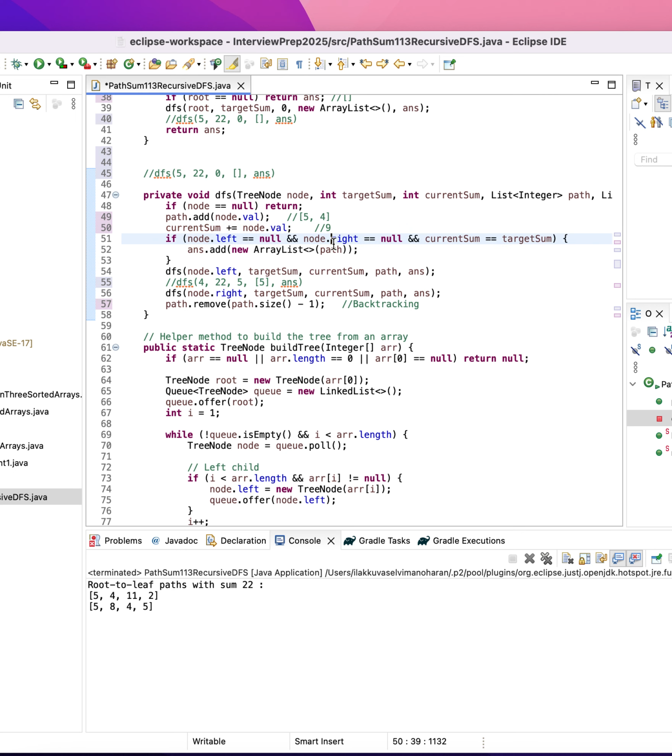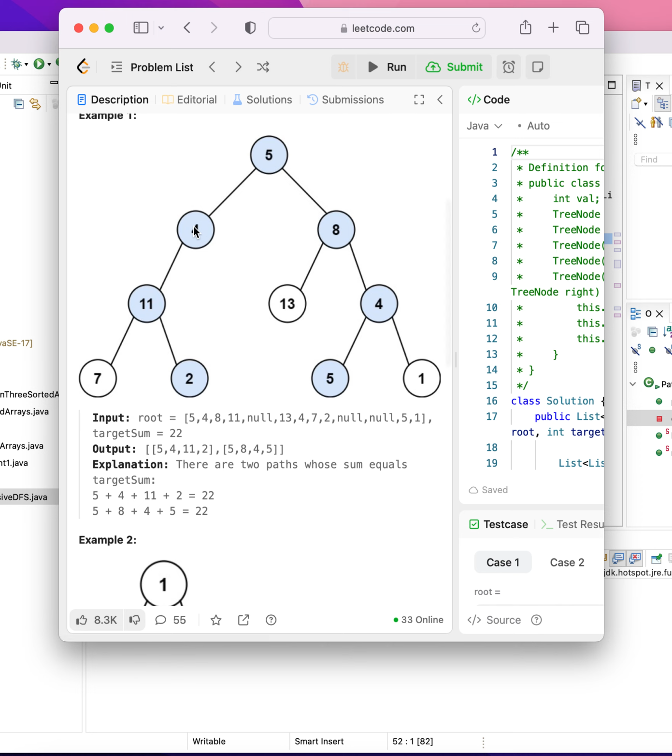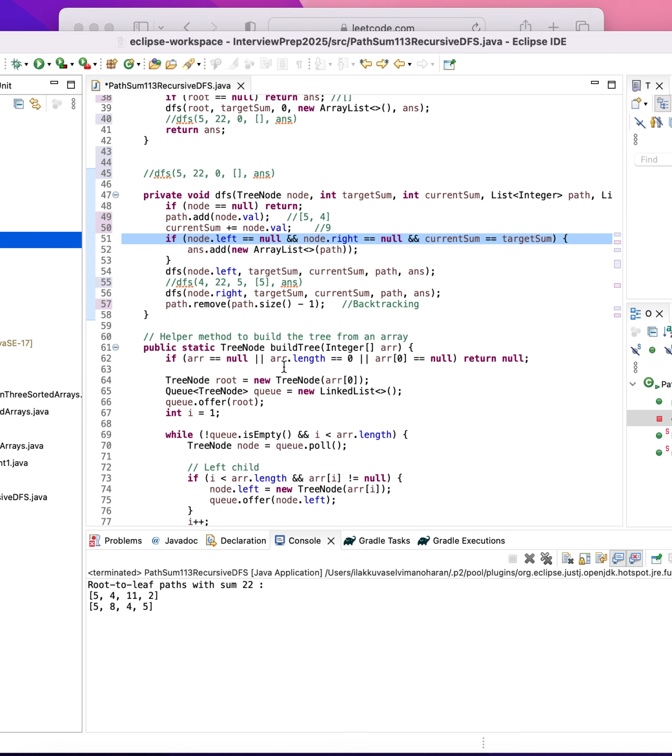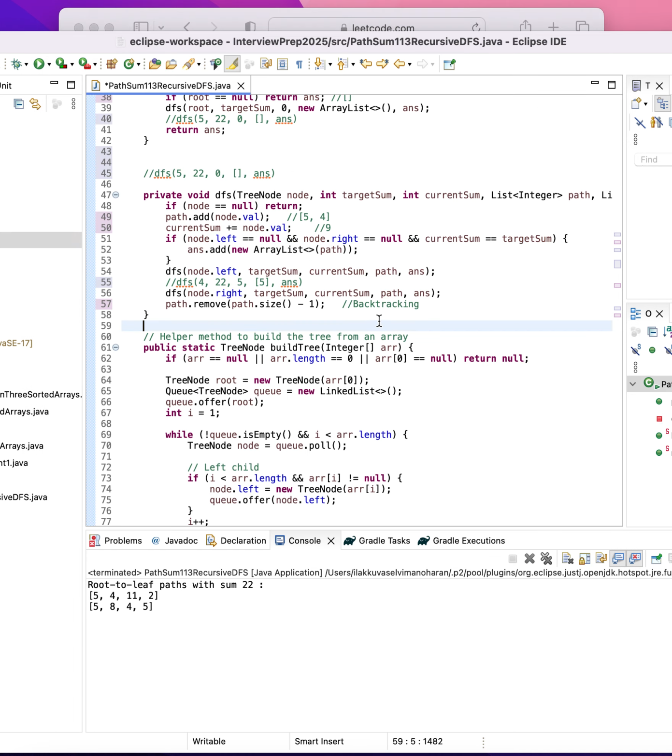And is this a leaf? No. Is 4 a leaf? No, this is not a leaf, because node dot left is not null. Even though node dot right is null, we have node dot left, which is not null, so this is not a leaf.